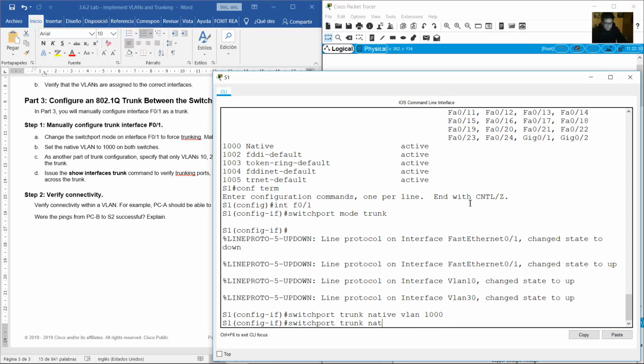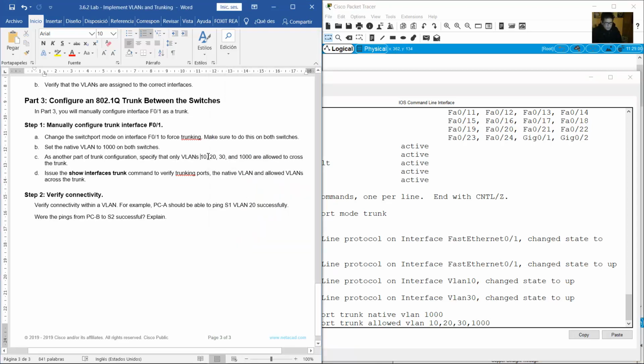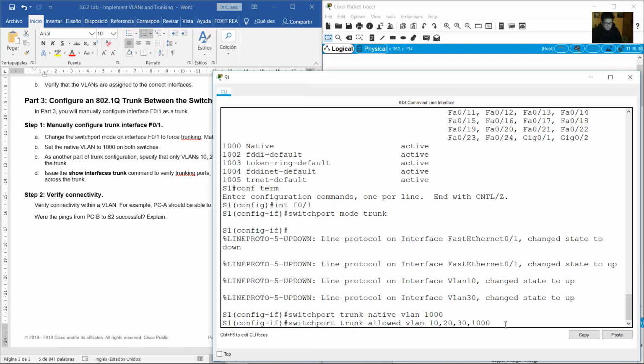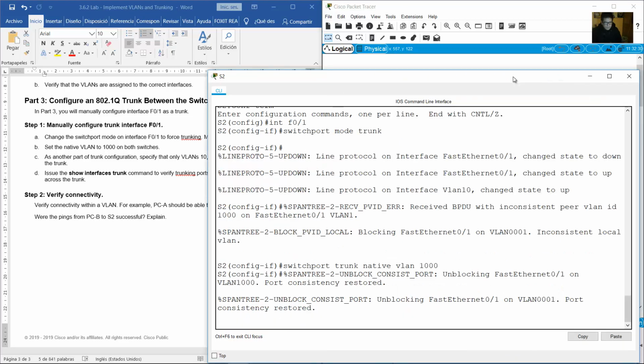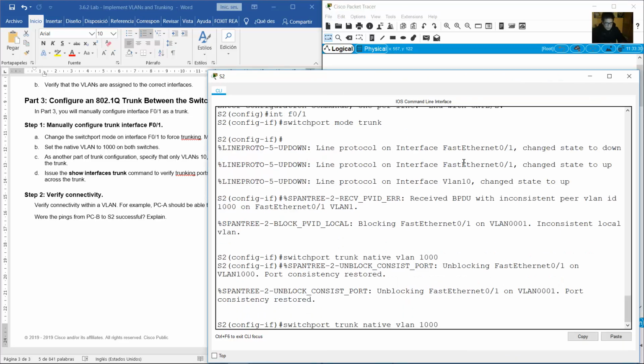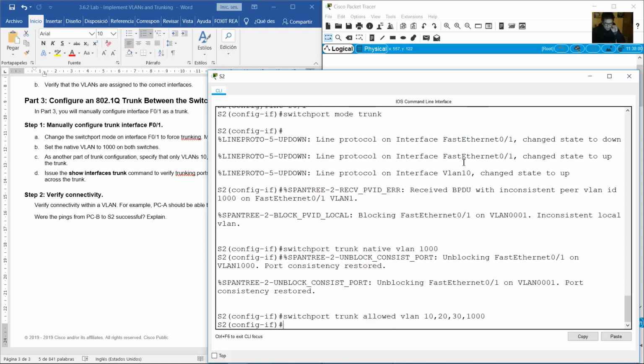Switchport trunk allowed VLAN 10, 20, 30, and 1000. Enter. S2, enter, switchport trunk allowed VLAN 10, 20, 30, and 1000. Enter.